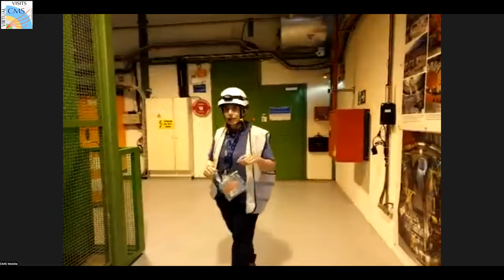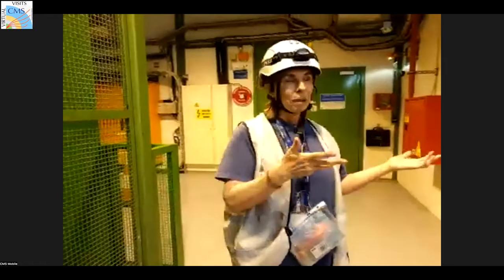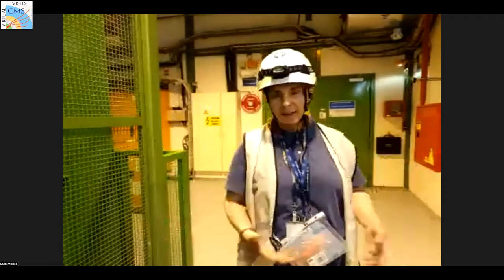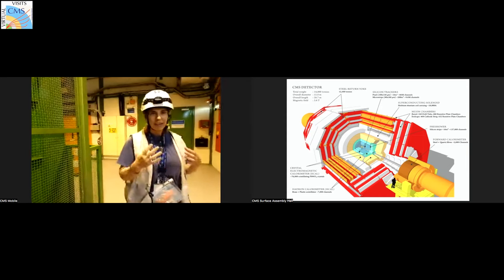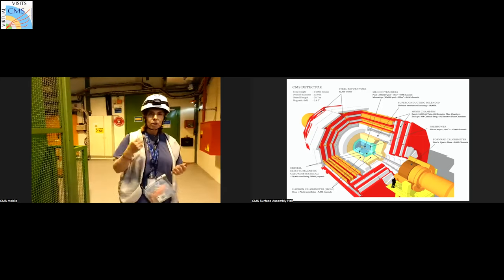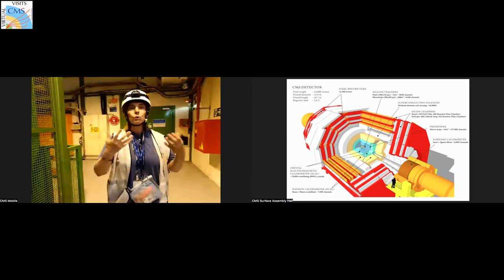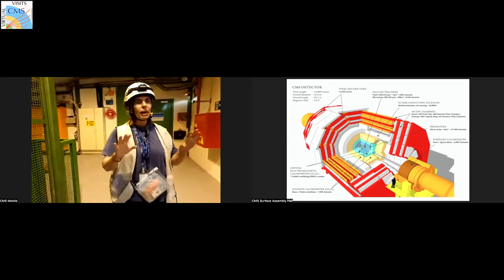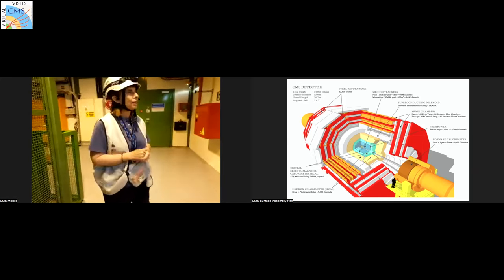I can switch to the sweets if you want, because if we talk about the weight of CMS and Atlas, CMS has a weight of 14,000 tons. So it's a huge weight, while Atlas is more or less half, despite Atlas's size being almost double that of CMS. And my personal comparison, again always with food, because I think that if you want to hit the fantasy and the memory of young people, you should always connect with practical things, is that Atlas is a souffle and CMS is a brownie. This gives the idea of intensity. And I'm sure that maybe they will not remember too much about CMS, but for sure this comparison, students can remember. It's really effective, I know.